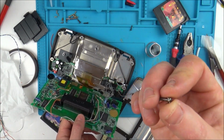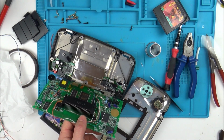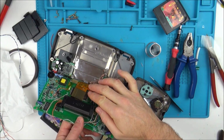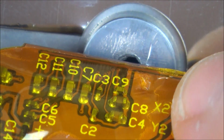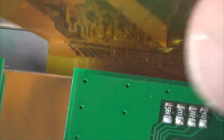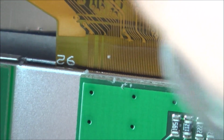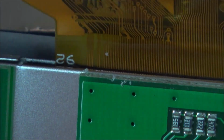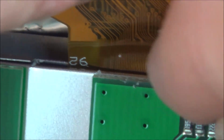I wonder, am I the only one to have done that? Oh, I bet others have made that mistake. Look, you know I said there's no damage on that side. We'll have a look on this side here. You can see that there is damage. Let me zoom right in. I didn't think I damaged it because of that side, but look, can you see here? I wonder, is there any way I could flatten this out? So I suppose what's happened is the ground from this side is probably now shorting with one of the live ones from the screen.